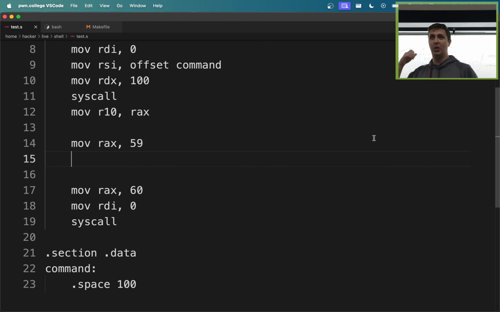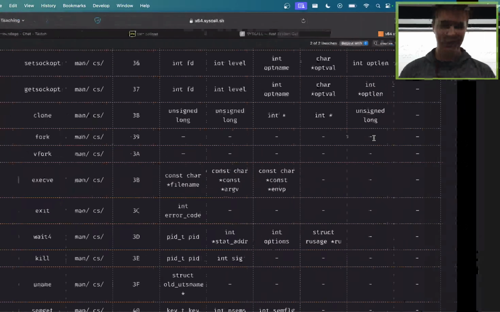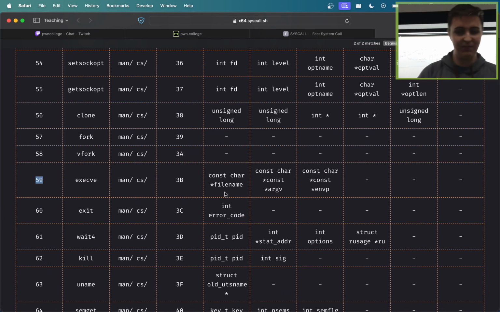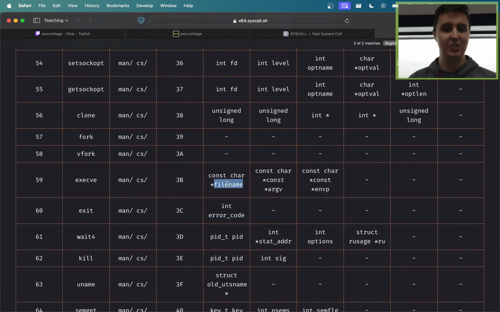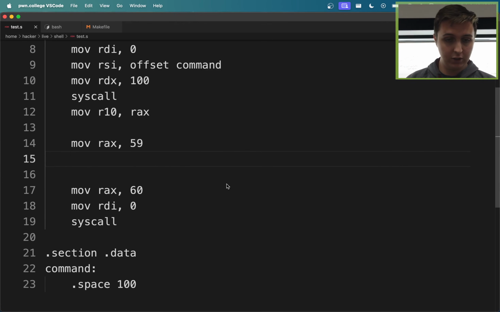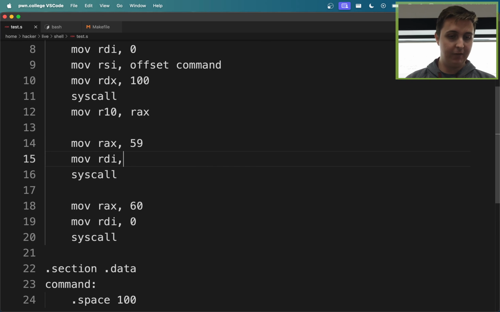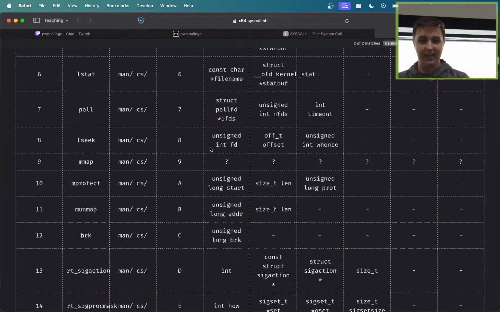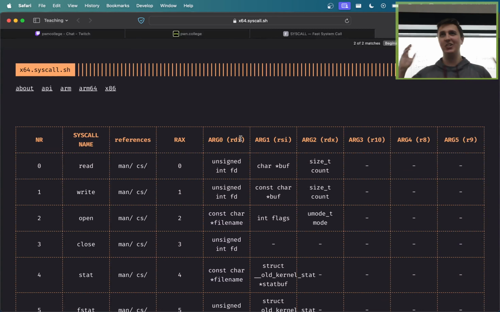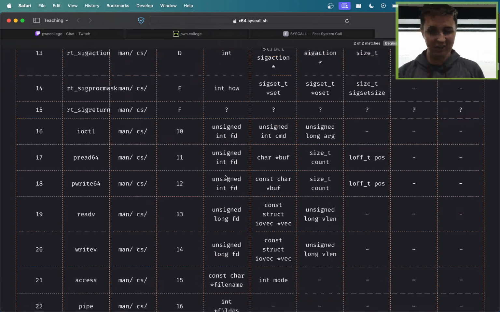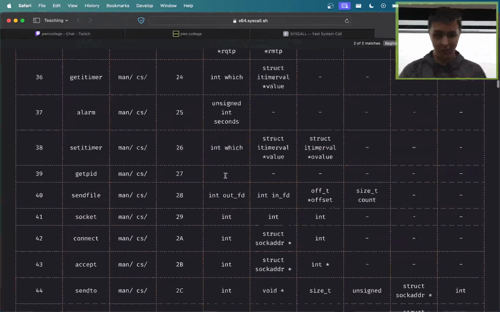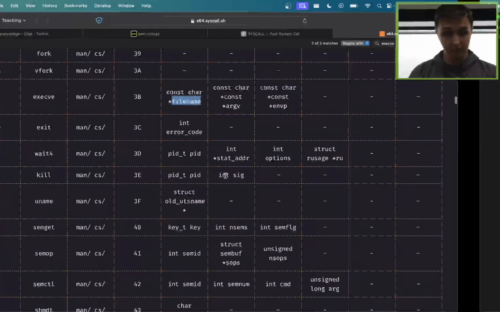We're just going to hope it does what our intuition says it does, which is it executes this file name path thing, which turns out to be correct. So we'll do move rax 59, syscall. We want to set up the first argument. Again, that's in RDI. The more syscalls you make, eventually you'll memorize the order of these arguments. If you don't, doesn't matter. You can refer to the ordering.